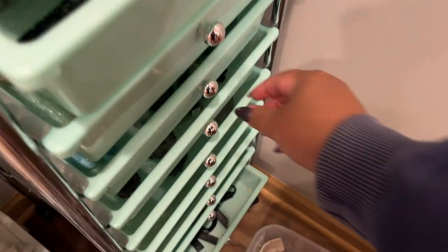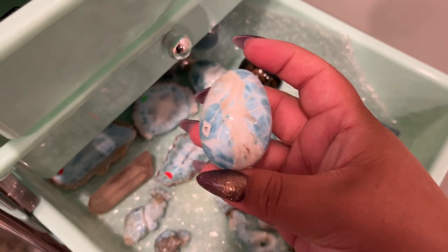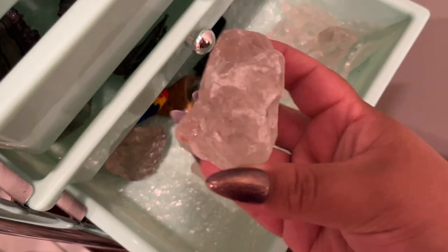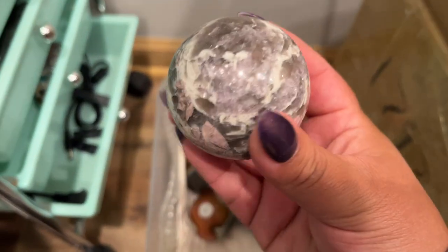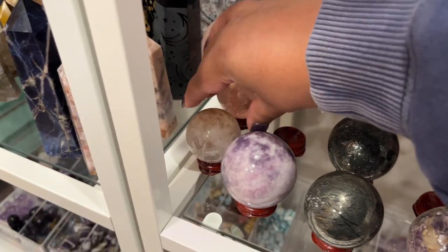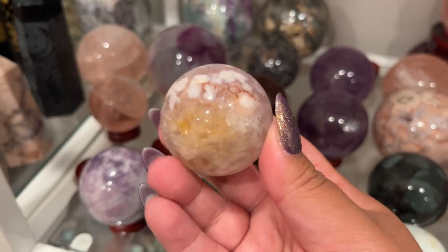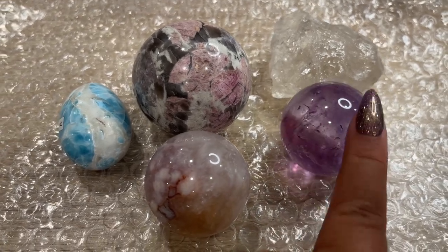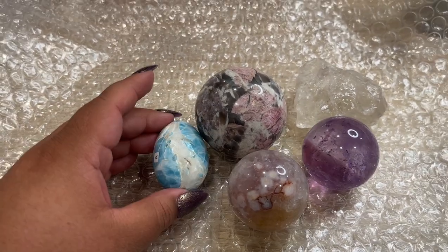The next order is super cool — they ordered a piece of larimar and they got this egg. I'm so excited, this is such a gorgeous piece. You can see all our other larimar in here. She also got a large raw chunk with clear quartz. She also got a unicorn stone — this one is so cool. Then she also got this gorgeous little pink amethyst and flower agate from Brazil, which is so freaking cool. So these are the five items she got — look at how gorgeous this one with phantoms is. You can see the phantom on the side. This egg is incredible — look at the color. So let's get this order packed up.